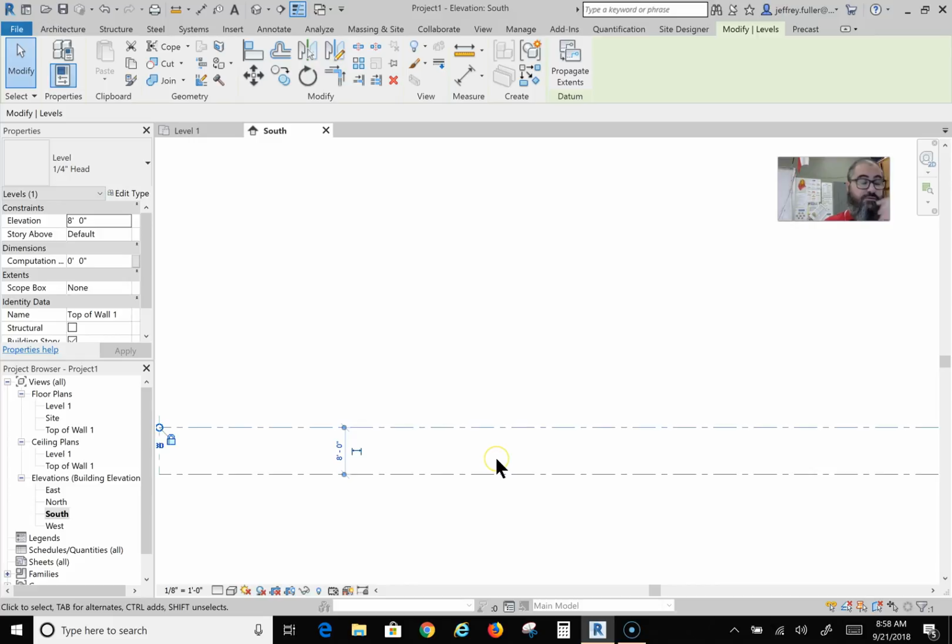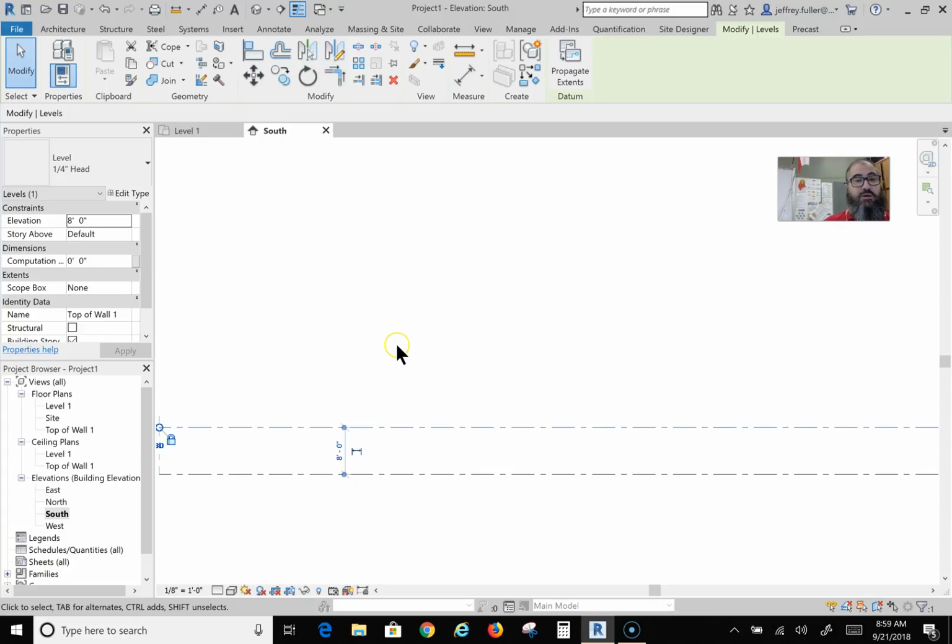Now, for a two-story house, I've got to add two more levels. There is actually going to be some space between the first and second floors as far as the ceiling. If you look up on the first floor, you see a ceiling. Well, there's actually a bit of space between that and where the second floor starts. And we are currently using trussing for that. So we're going to estimate right now. We're just going to place that level two floor level at 1 foot above top of wall one.